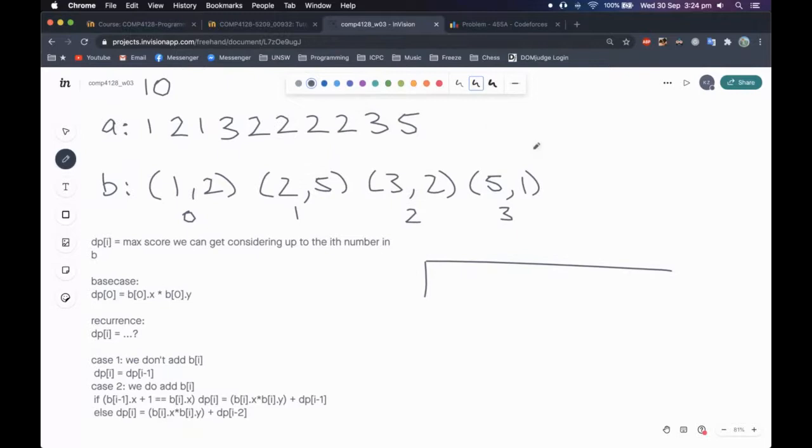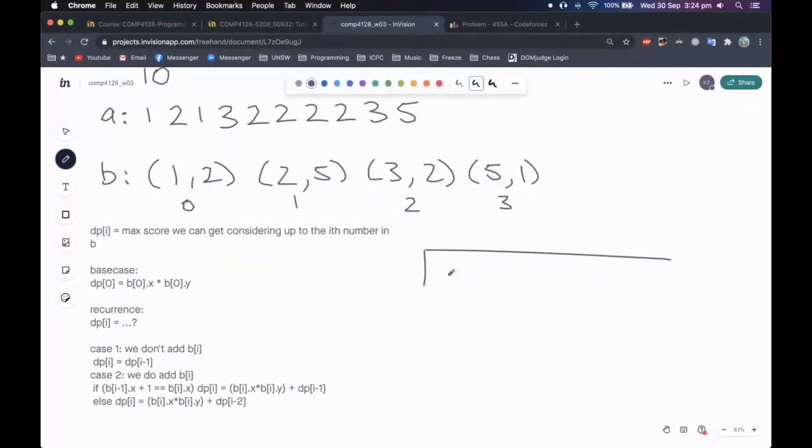So let's say we've already generated this B array here. I'll go into detail about how to actually do that when we do the coding. But for now, let's just assume that we magically have this B array. Now we want to do our DP. So this DP is going to mirror our numbers in that it's going to be a 1D array with n elements in it. Now our base case is the score of the first one. So this is 2.